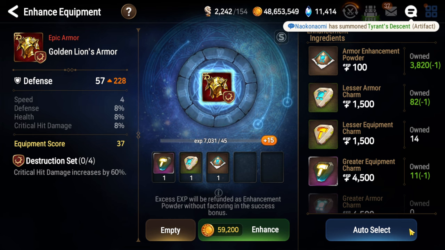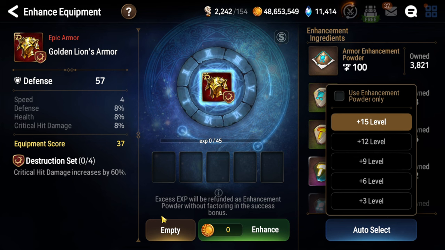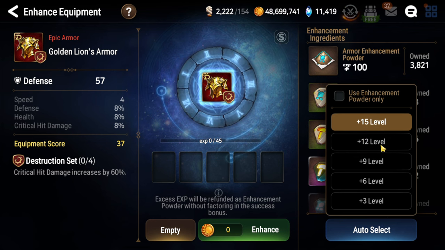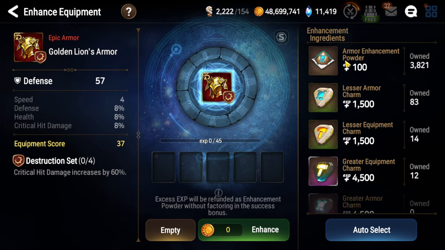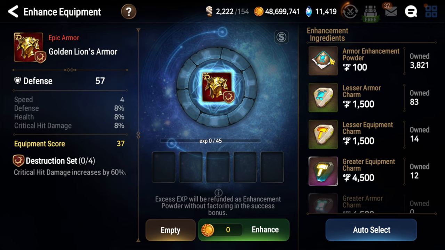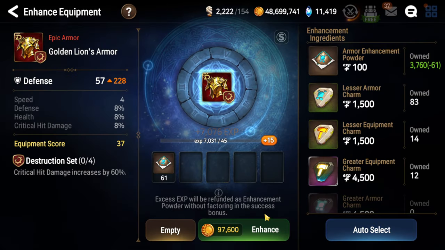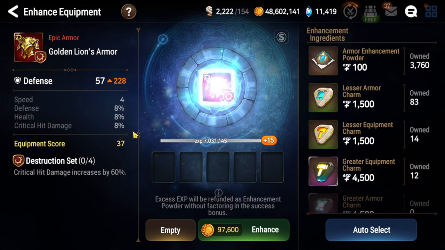If you hit plus 15 over here, it's gonna put your charms in. Don't do that. If you hit plus 12 over here, it's gonna use your charms. Don't do that. Instead, you wanna just head up here to where it says powder, armor enchantment powder, hit max. You see, it's using 61. It only uses 61 of it. So that's the easy way, I think, of doing these.